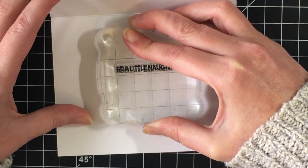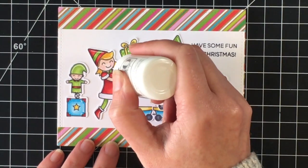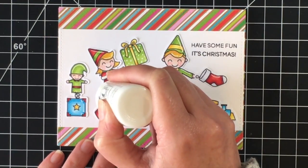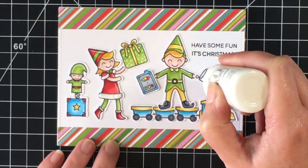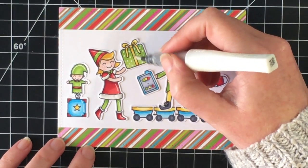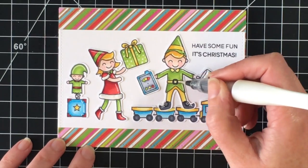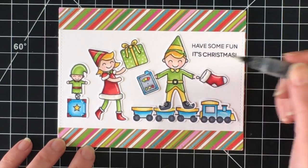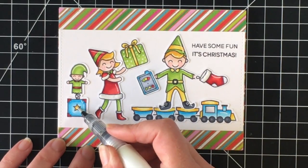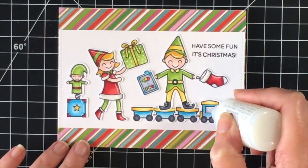For the inside of the card I stamped the sentiment 'To Be A Little Naughty.' I'm using Nuvo in the white color just to add some puffiness to her dress and the stocking to make it look fluffy. I'm also going to bring in the Morning Dew, which is almost like a Glossy Accents, and I'm going to add that to the train window and the little controller pieces. Then I'm adding some sparkle with my Wink of Stella — I haven't pulled this out in a long time, but I liked it for this card because it has a little bit of gold glitter, which is perfect for Christmas.